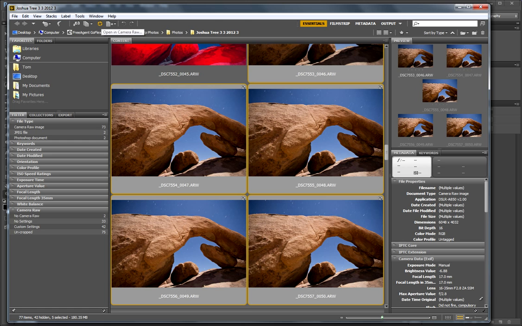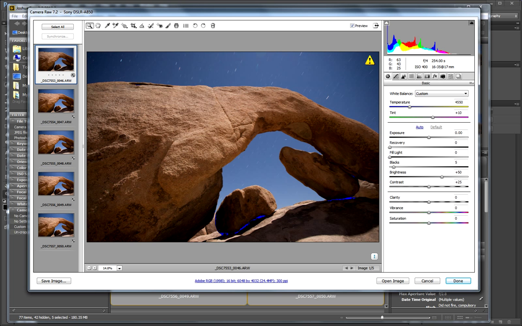So we'll go up here, a little aperture button. I'm sure you all know that, but we'll open it up. Okay, just double checking there to make sure I had the images I wanted. So here's our base image. I'll show you just quick and dirty how I normally adjust my images in ACR.